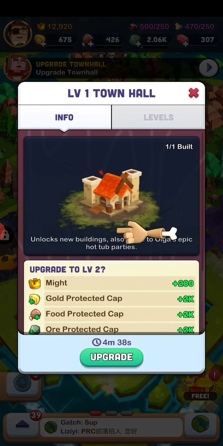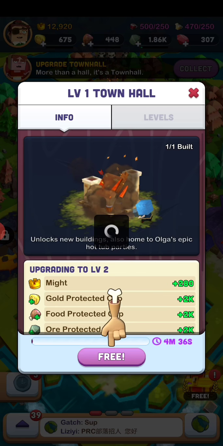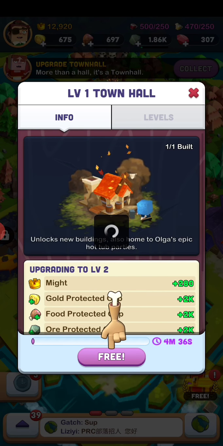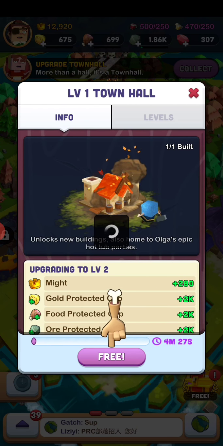So we're going to upgrade our town hall again to level 2. This is letting us do it for free. Let's do it for free. And I'm still lagging.